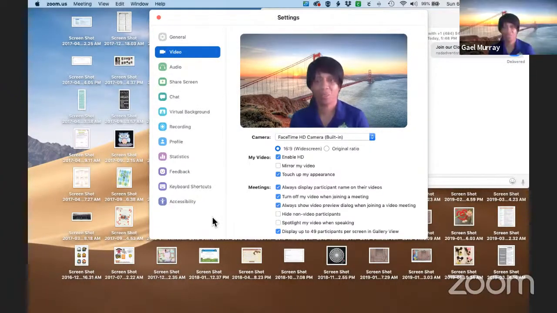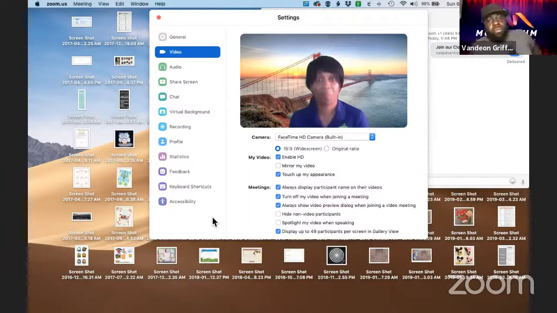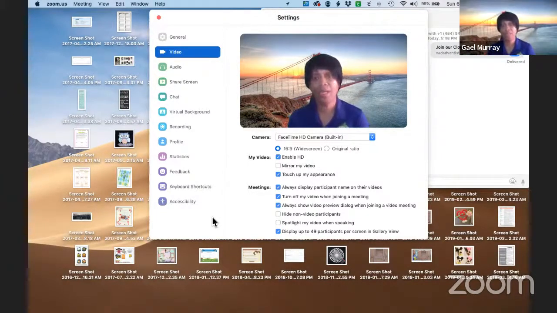Yes. Even if they change their name to, you know, Big Daddy, at least you know Big Daddy is on, and Big Daddy has to identify themselves in order to get into the meeting. That's right. So for security purposes, it's a good thing to have that checked. Yes. My checks and balances are already pre-done for me because I use Zoom every day.